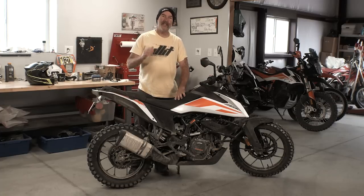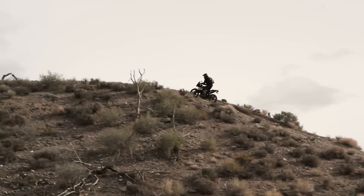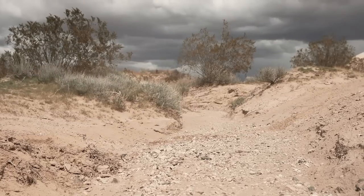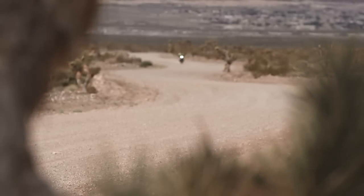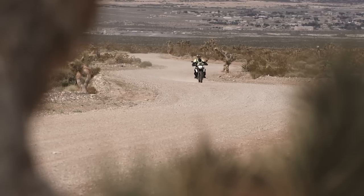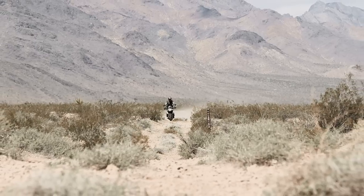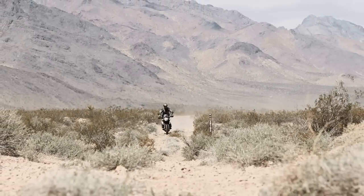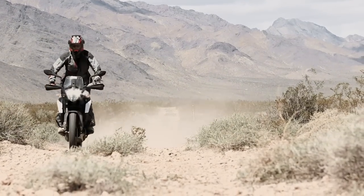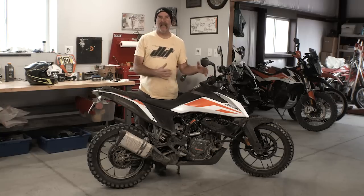This is a very important bike for KTM because they're not known for entry-level bikes — their slogan is 'ready to race.' That's more of what this bike is to me: a really fun, easy-to-ride, beginner and novice-friendly machine that's going to give you the capability to do probably more adventuring than most people really want to do. The bike is robust enough — it has a skid plate, has crash bars. Put some good tires on it like we did and you're ready to go. This is important to feed KTM new adventure riders, get people familiar with the brand — maybe people that didn't start on a dirt bike as a kid. Some of the stuff we're complaining about isn't going to bother you at all because you're not used to the dirt bike things that we are. It's a little bit more like the Duke in that the chassis and philosophy are so similar — just easy to ride and comfortable.